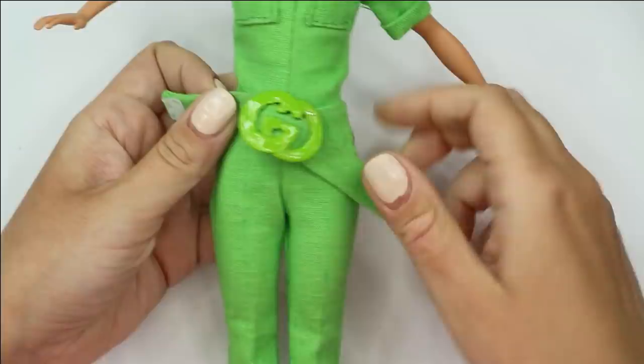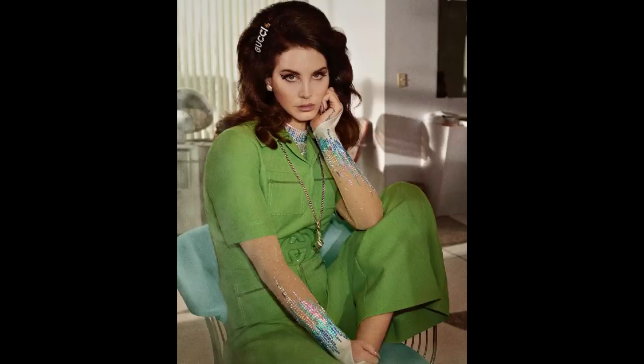Under the jumpsuit, Lana wears a very original top. It matches her skin color, and it's also heavily decorated with sparkles or rhinestones. And you know, it really reminds me of outfits of professional dancers or figure skaters or gymnastic girls. I think it brings some extra funky vibe from the 70s to this look.